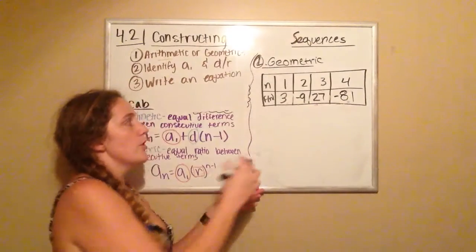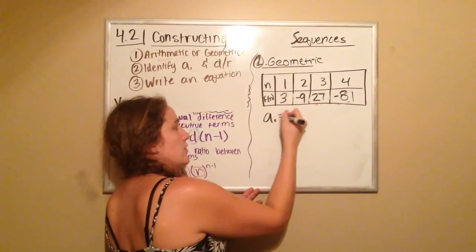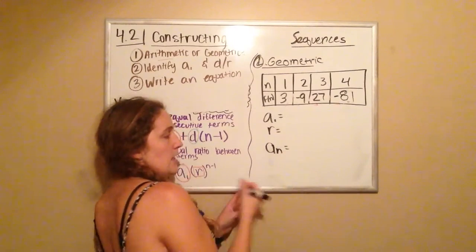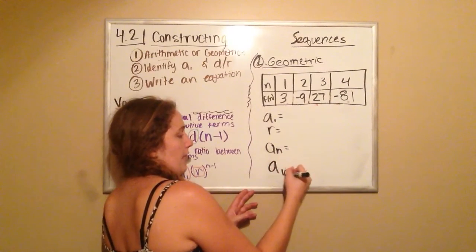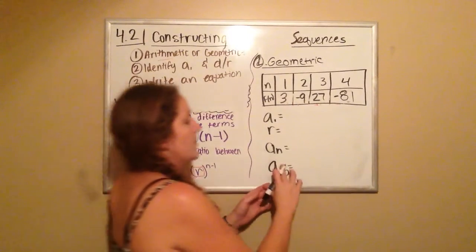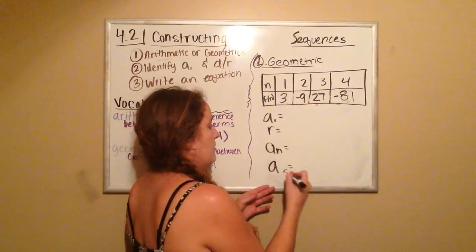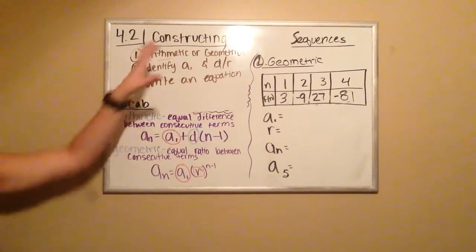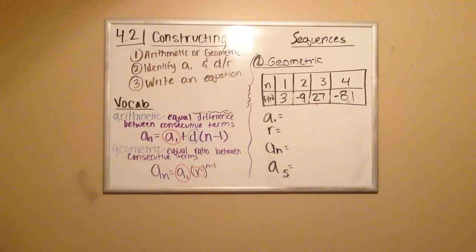Okay, remember, when you work this through, I want you identifying your first term and your ratio. I want you to find your equation for me, and then I also want you to find the 10th term. Okay, actually, I'll be nice. I want you guys to find me the 5th term. Alright, go ahead and work that out for me. Make sure you're doing this on the left-hand side. Pause the video and come back when you're done.